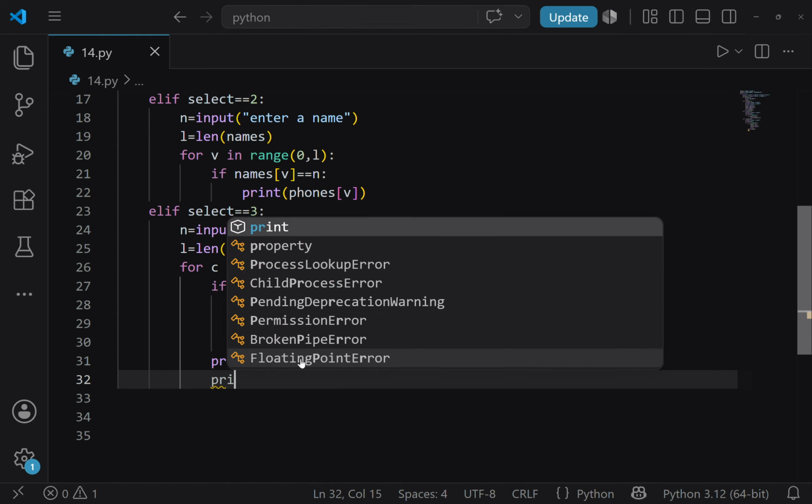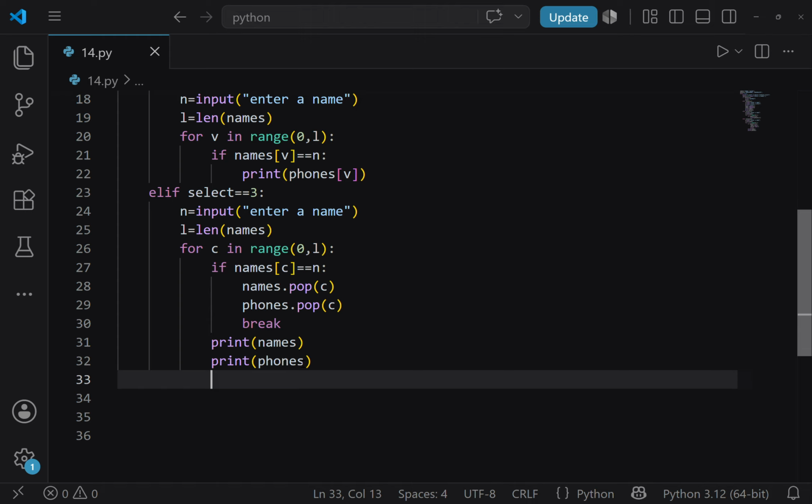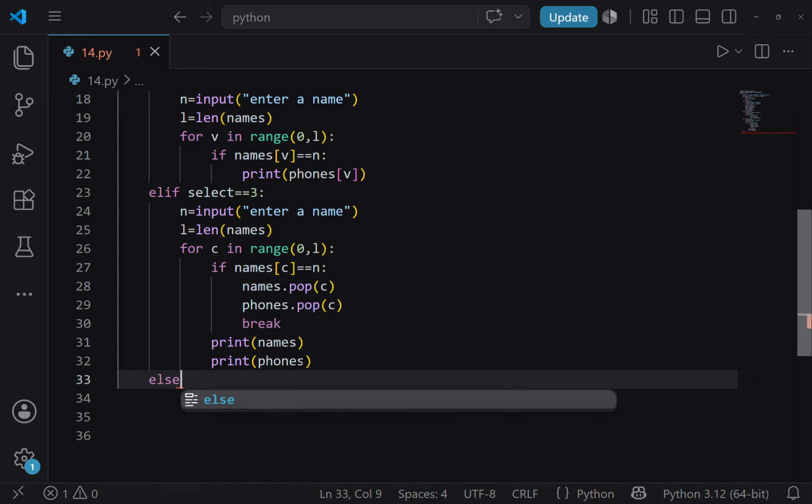Now let's print it. And I print the updated list of phone numbers. Now we can see that the selected contact has been deleted. For an invalid option, use else.